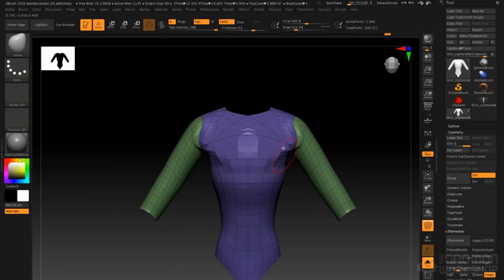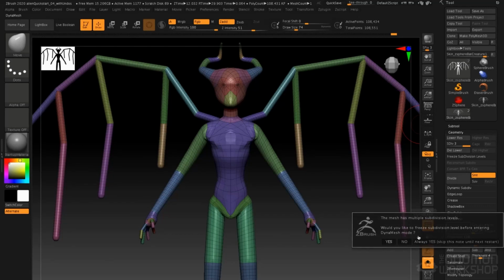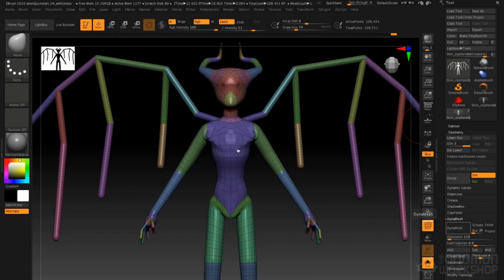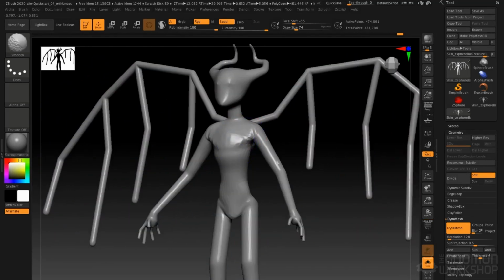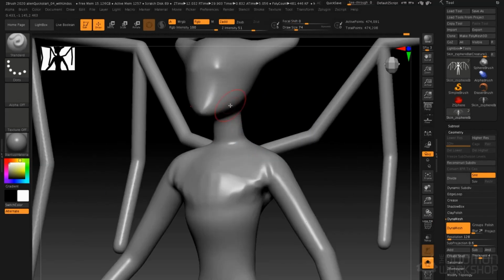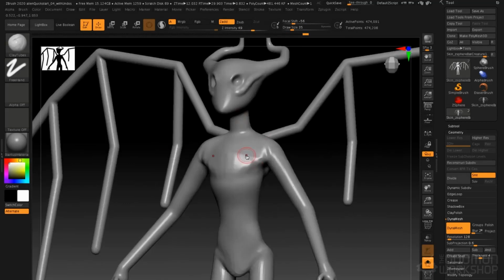adjust these. And at a certain point, I will be ready to go ahead and Dynamesh. So then I will just do what I normally do and go to Geometry, Dynamesh, and let's set our Dynamesh. Just go ahead and click Dynamesh, and then again, it asks you if you want to freeze the subdivision levels, tell it no. And here we go. Now we have a Dynamesh mesh. I'll turn off frame mode, do a little bit of smoothing to knock away those facets, and we can start sculpting just like we did in our Dynamesh tutorial. It's a very, very cool way of working.